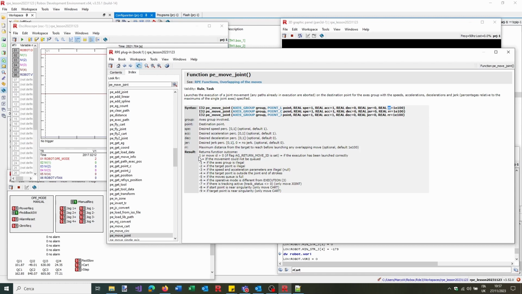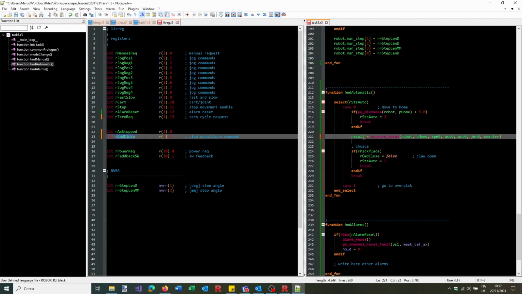If it is a number which is 1 or anyway bigger than 0, this means that this kind of motion has been launched correctly. If it is 0, it means that the movement cannot be queued. Otherwise, if negative, we will have some other kind of error. So let's say that we always would like to check this.